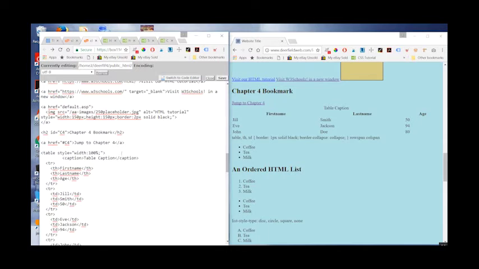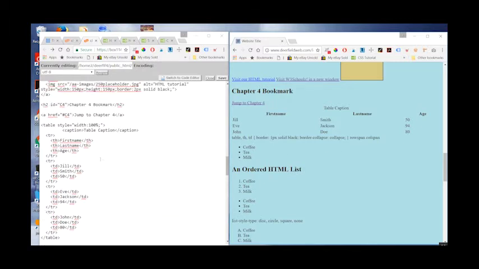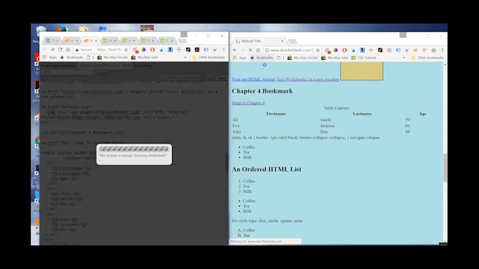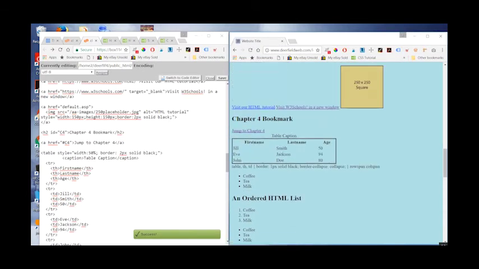All right, so now we're going to focus on this table here, okay? As you can see over here, it's a table, but you can't even tell because there's no styling at all. So let's come up to the table here, and first of all, we're going to change the width to 50%. Okay, and then we're going to change the border to 2px solid black. Let's save that and go over here. As you can see now, it's half the width, and it has a border around it, but it only has a border around the table. So I really want the border to be around all of these things in here.